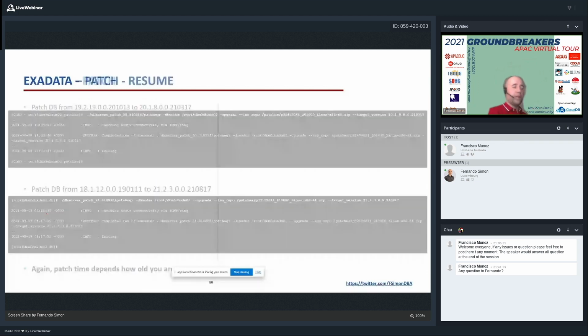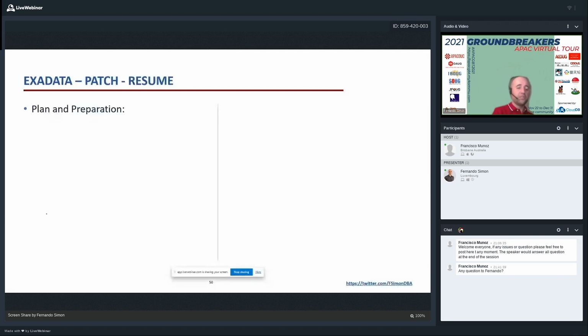So plan and prepare. Planning is more important than applying the patch for Exadata, because you need to check a lot of compatibilities. You need to check a lot of things. So you need to check for hardware errors before the patch. This applies everywhere. You are not patching storage if you have a disk error, for sure. The same in Exadata. You don't patch if you have a disk failure. You download the patch. You reset the environment, and you check errors again and again.